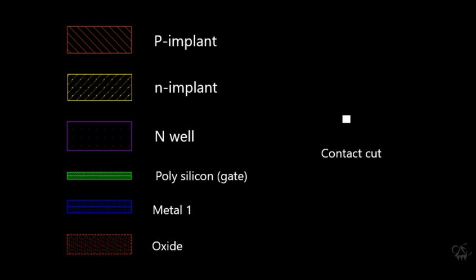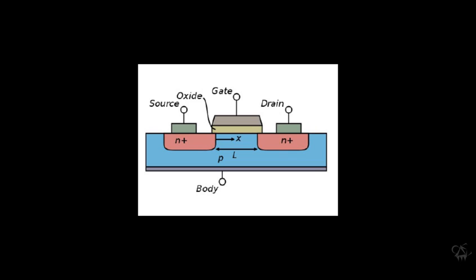So now let us go ahead and look at a picture of a MOSFET. As you can see, there are different layers: the body, the source, drain, oxide, and gate. This is an example of an NMOS where the source and the drain are made of N plus regions. The body is of P type and there is oxide that separates the gate and the channel. And the source and the drain, you can see that there are two contacts that are directly in contact with the source and the drain. And the gate is of polysilicon. It is grown over the oxide and the oxide insulates them. The gate and the channel act as a capacitor.